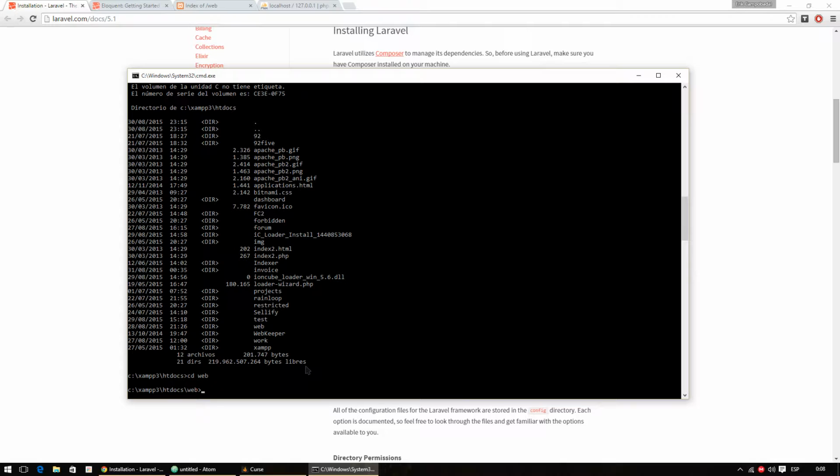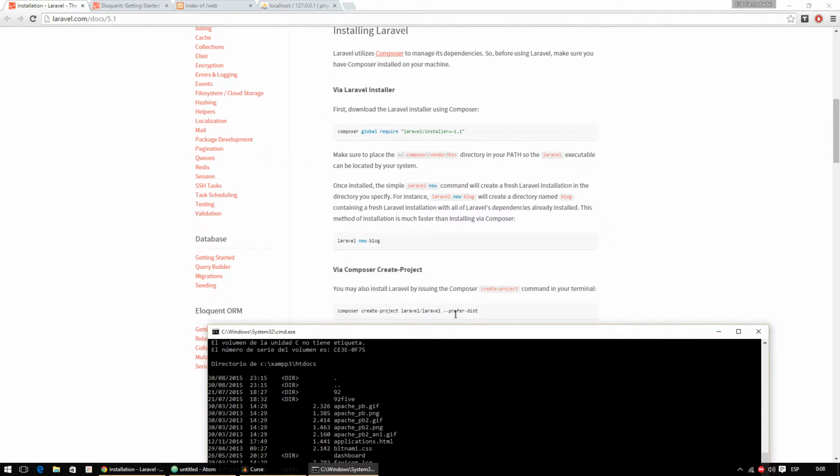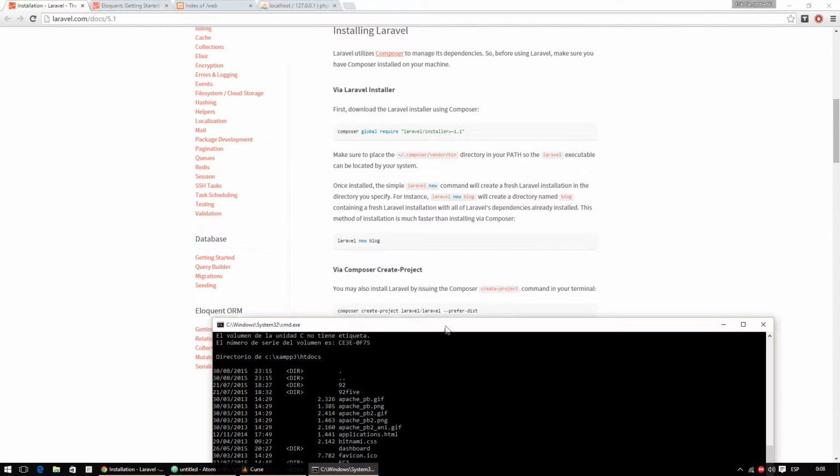Once you are in the project folder you want to be using, simply type composer create-project laravel/laravel and then a space. You can actually set the name of the project here. Here it's not told, but it's good to place it there.